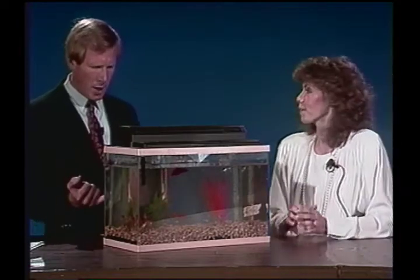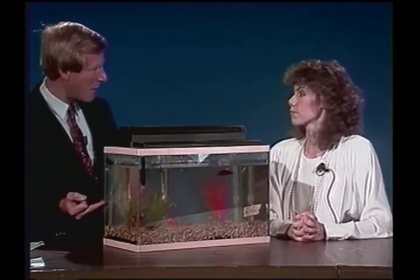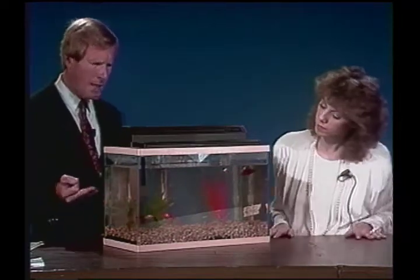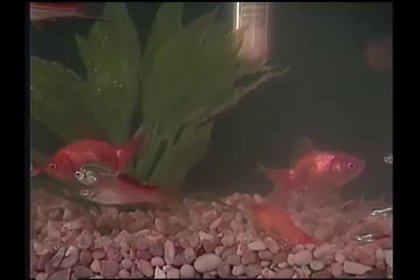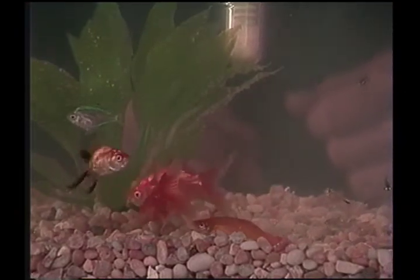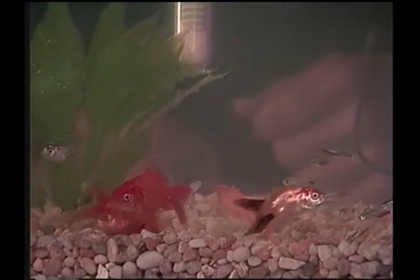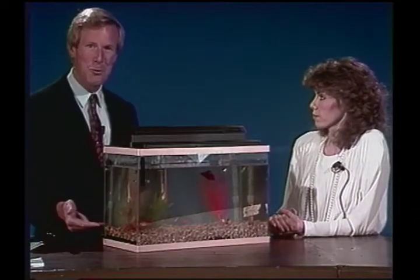So we've got clear water. We're providing oxygen for the fish. We're warming the water so they feel like they're right back at home. What about light? Is it necessary that you have a light for your aquarium? Right. Just like in their natural surroundings, they have daylight. We provide light by a hood. And that helps lots of things with the fish. It makes them feel more comfortable. They can see each other. It helps a lot with their growth and color, too. I see. Now, we're going on as if everybody knows what's in this tank.